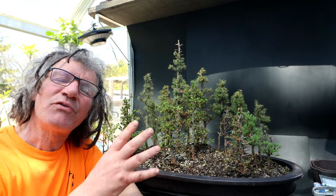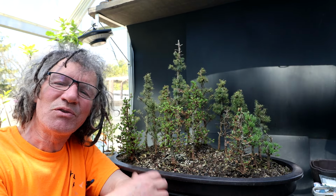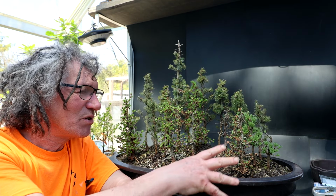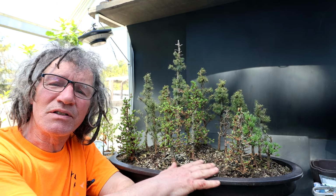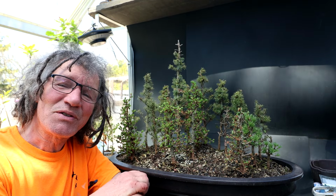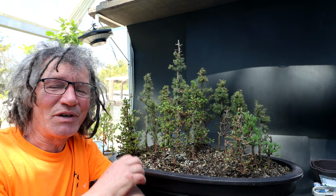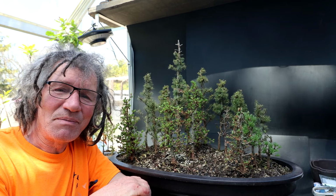I tell people that forests are a lot of work. There's always a lot of maintenance you can do throughout the growing season. Trimming your trees, keeping your moss and landscape looking good. There's always work you can do in a forest. But I find it really fun work. I really enjoy working on these forest landscapes.